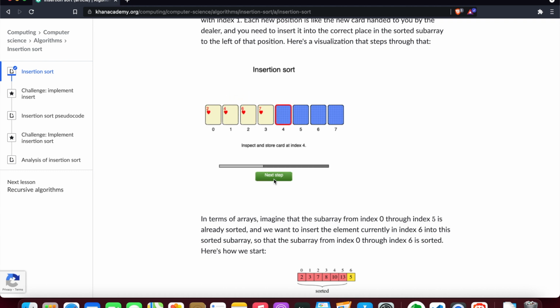Now the next step, pick up number 4. Now 9 is already greater than every element to the left of it, so we are just going to place it back. Element 8. Now 8 is smaller than 9, so we have to pull 9 to the right, but 8 goes just before that, because 7 then you see is smaller than 8, so we don't have to take 8 leftwards. And that is how this entire algorithm progresses.